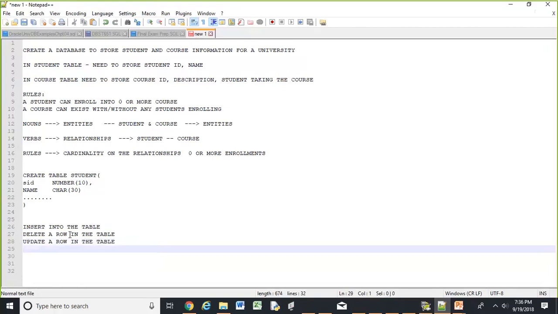Okay, so these are called checking for anomalies. If you can insert a row into the table, and if you can delete a row and update a row in the table without impacting the other rows in the table, that means you do not have an insertion, deletion or update anomaly in your table.